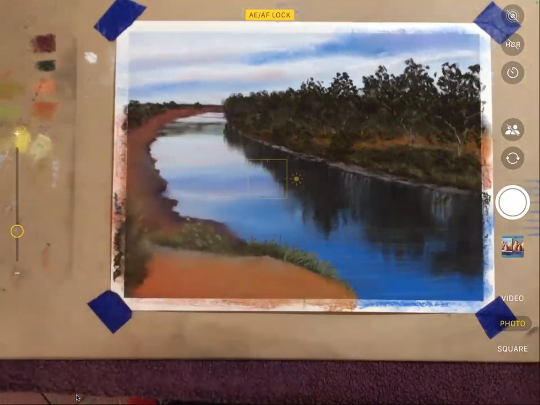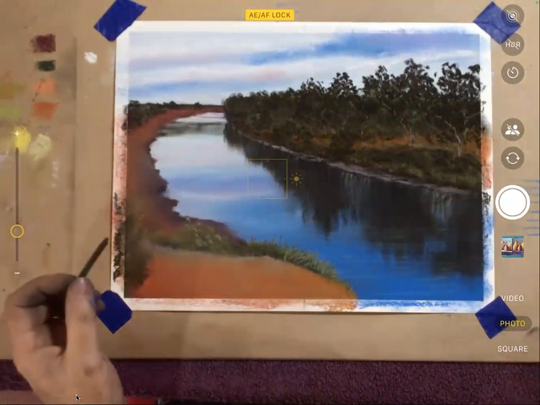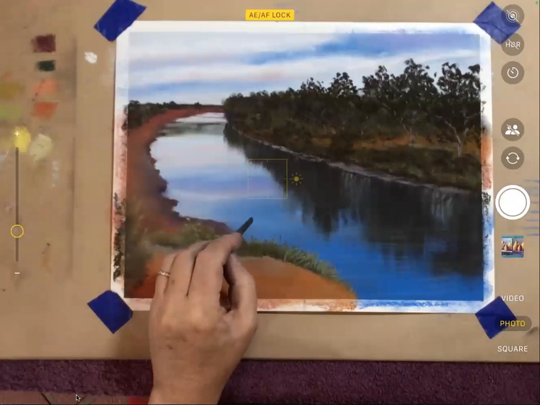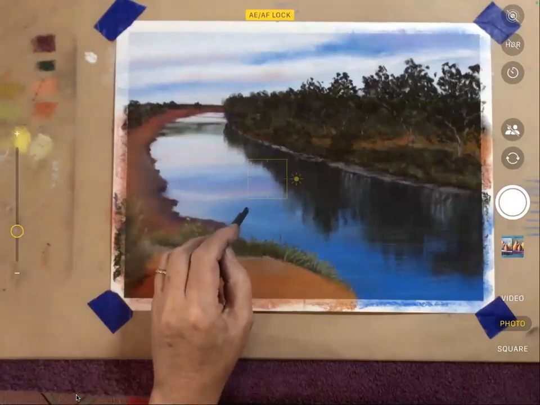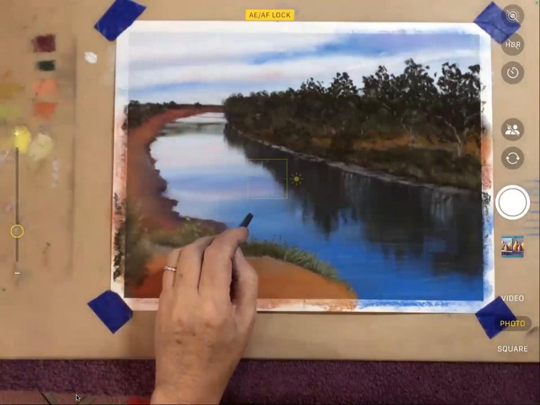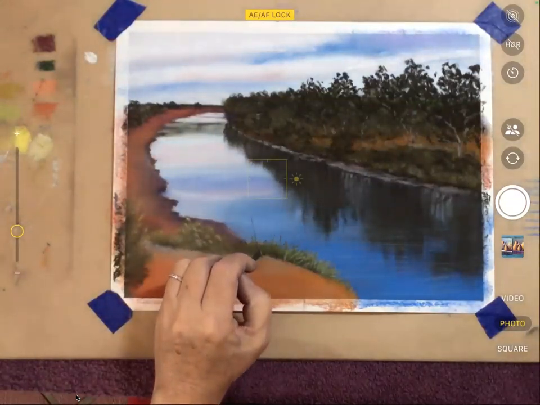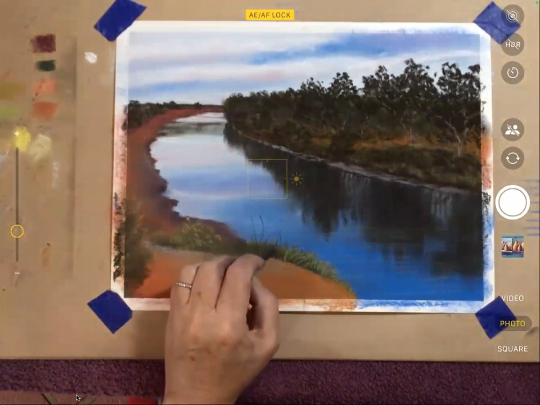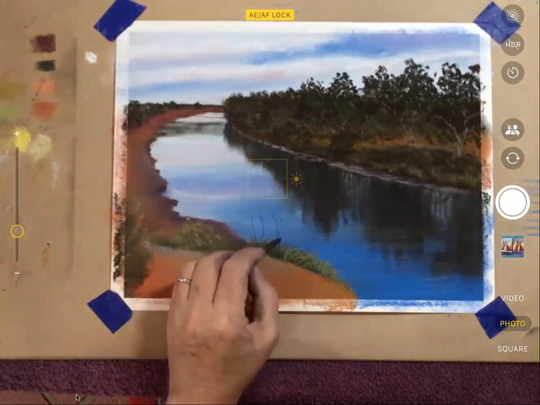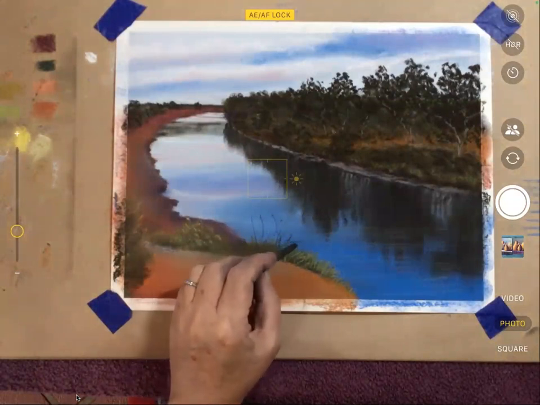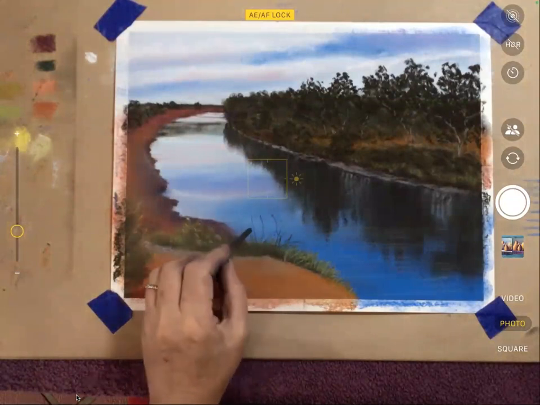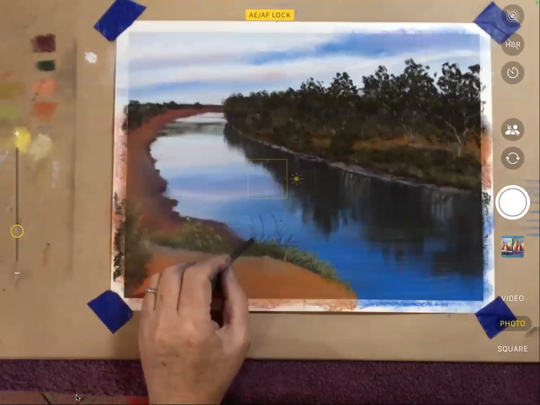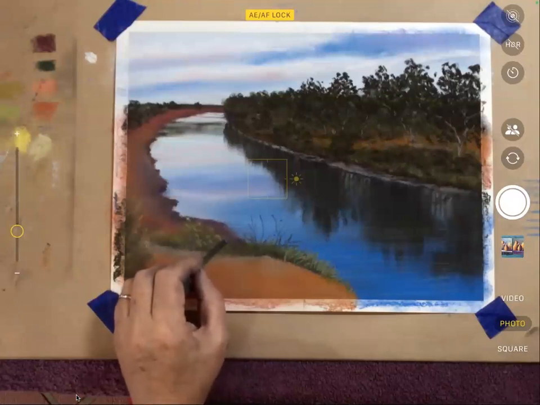And now we've got that little tree, of course. Let me see, what can we do with you, Mr. Tree? So I might use my charcoal just to get the branches in there. So it sits about there. There's another one that comes like that. And then just drawing in my branches. They're not very defined, so I think charcoal might work. We'll see how we go. Just going to get a few little lines in there, and then we can dab in some leaves and make it all thicker and lush.